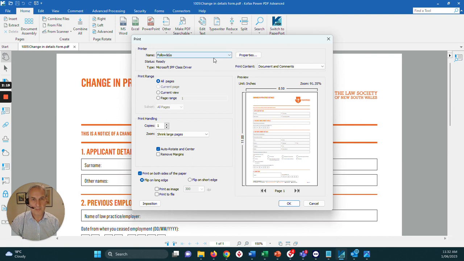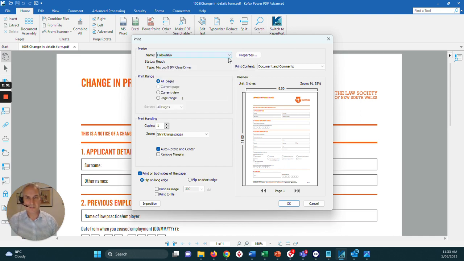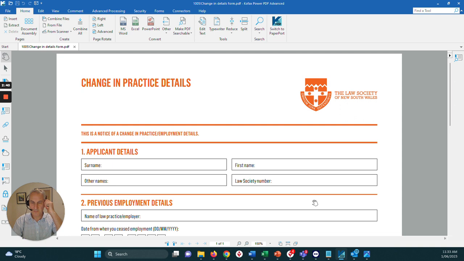So follow and go printing is my default print. If I click OK now, that print job will go into my queue and it will be held until I go to the MFP to release. If you have a look at my list of printers, I have many different printers. So I have that mix. I have the ability to do follow and go, and I have the ability to do direct printing. So once you've set up your print job, hit go, and the print job will go through.